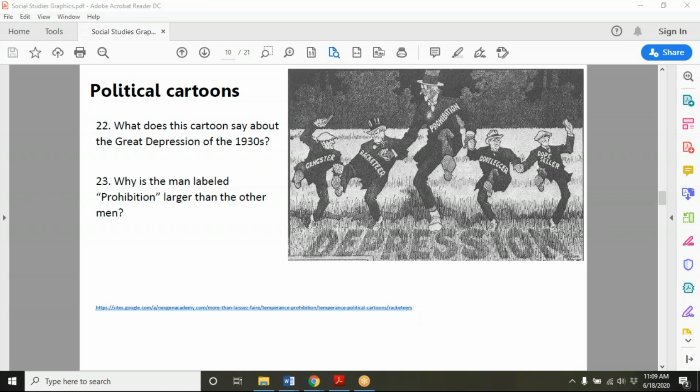So it says depression. We can look at their clothing, and maybe, if this was on the GED test or in a workbook, it might give you a title. It might give you some other information, maybe a date that it ran. My guess is it was probably during or after the Great Depression of the 1930s. So while the country is depressed financially and certainly emotionally, and in hard times, these men and people like them, right?